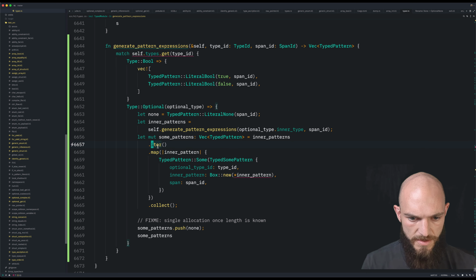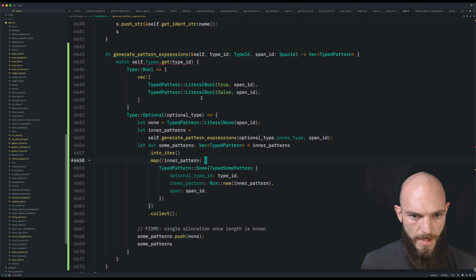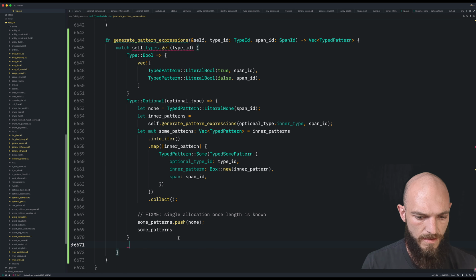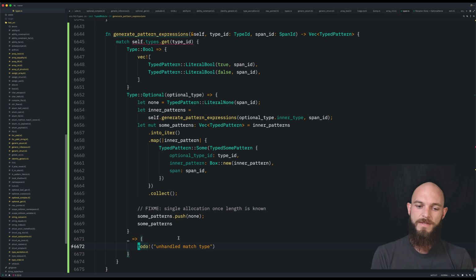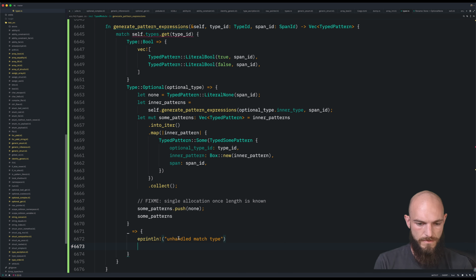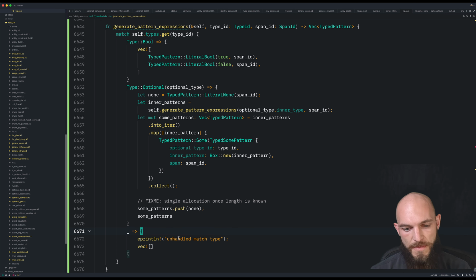Oh, we should own these. Yeah. We do own them. All right. To do: unhandled match type, so that all our programs that do pattern matching don't break.